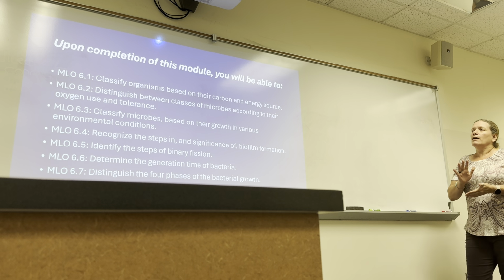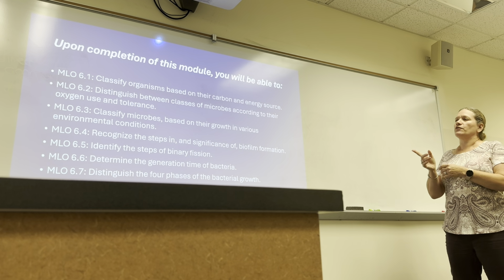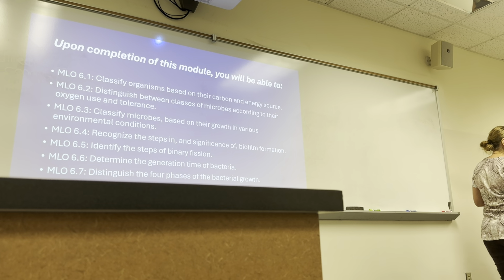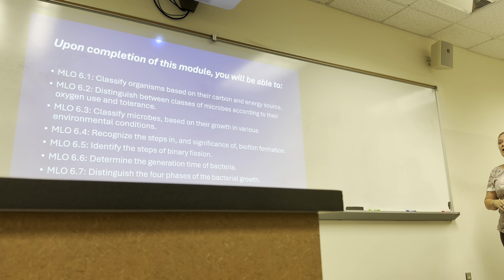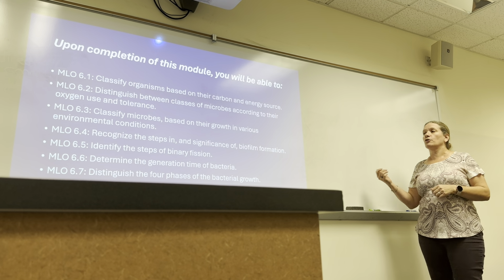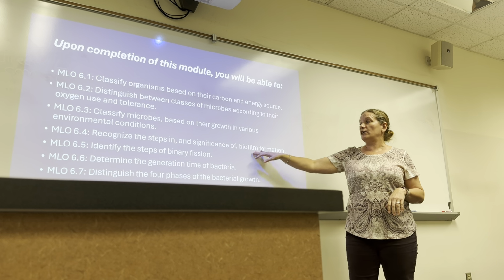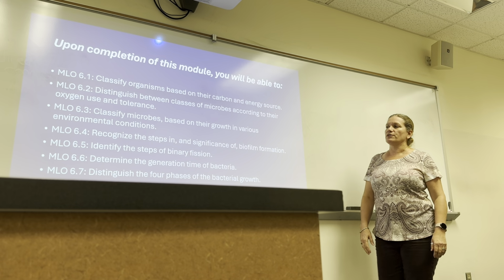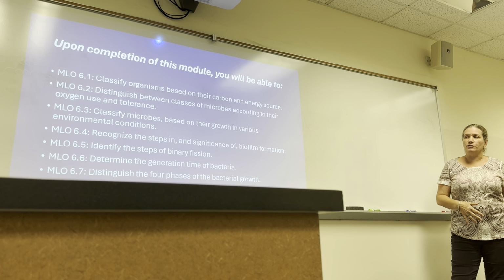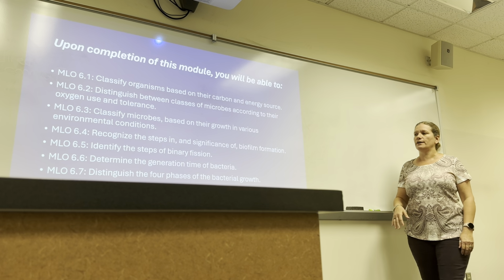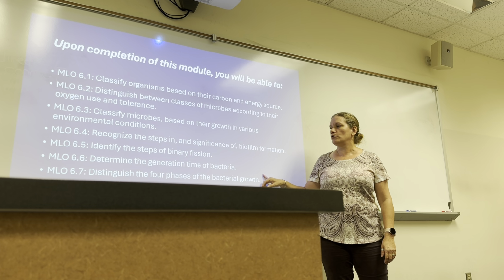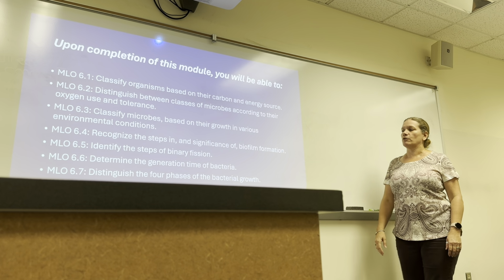And then we're going to classify microorganisms based on various environmental conditions or requirements that they might have in order to sustain growth. Then we're going to go through the formation of that biofilm and how it works. We're going to talk about binary fission, the process by which bacterial cells, your prokaryotic cells, divide. We'll talk about generation time, and then the phases of microbial growth.